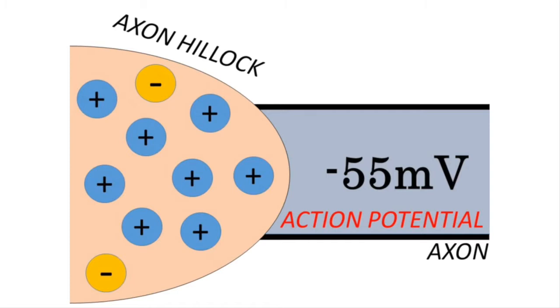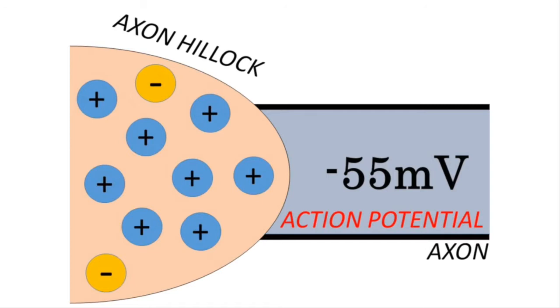So action potentials are an all or none occurrence. This means that once an action potential is triggered, when a neuron fires, there's no stopping it. Once it starts, it has to finish, and it never gets weaker. There's no such thing as a half action potential or a weak action potential. There's only a single all or none action potential.